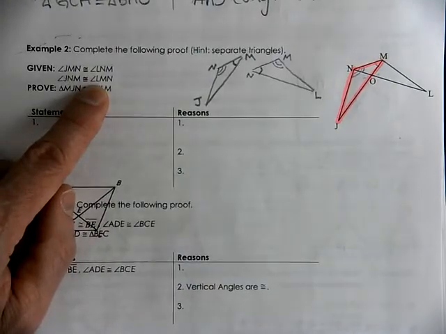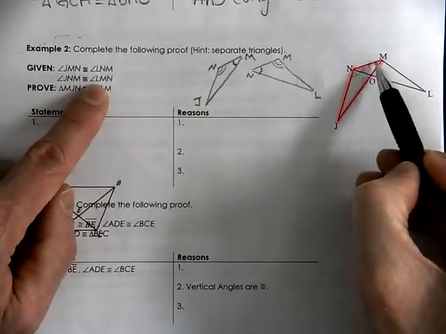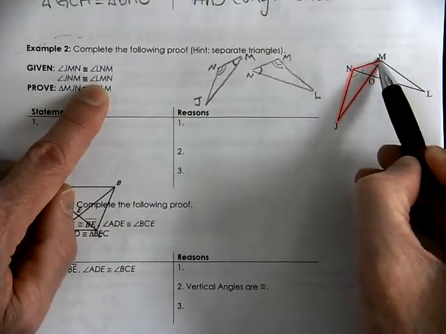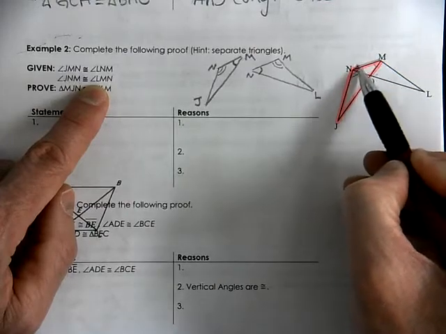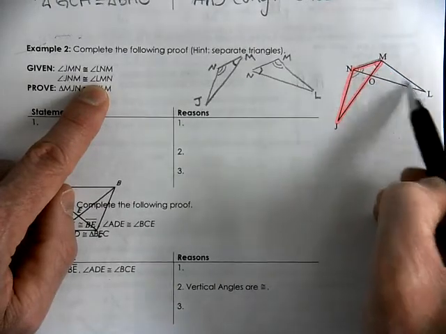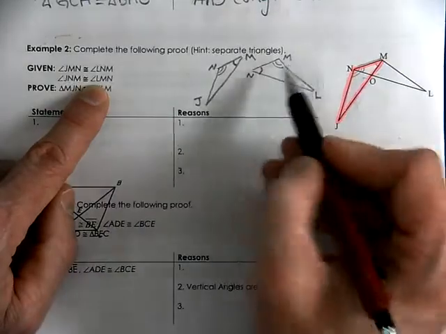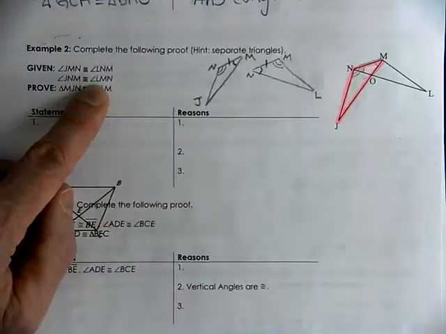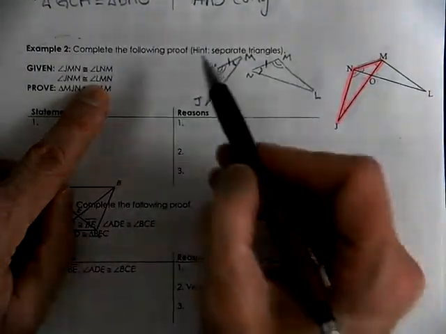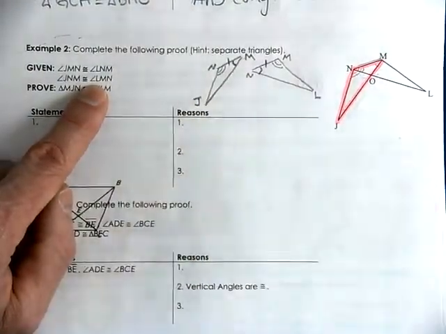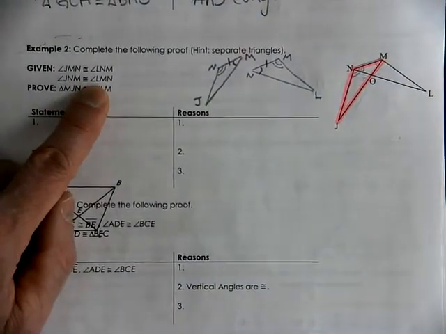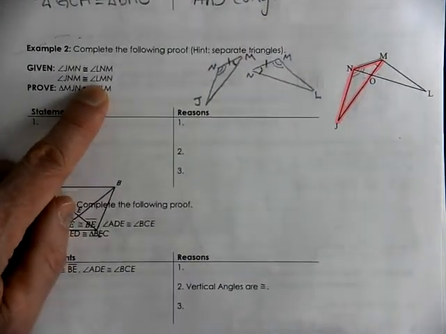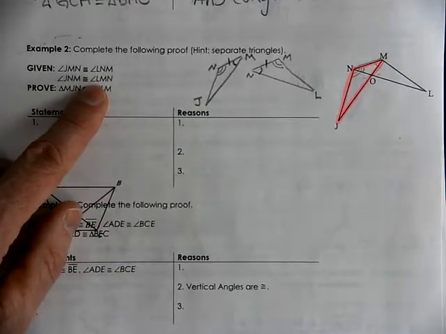Anybody else see a piece that is the same in both? If you look here, both triangles share this segment that goes back and forth here. Both triangles have that. So this segment is going to be the same as that segment. And I can notice here that angle side angle is the way we would prove the triangles are congruent. So we've come up with a plan. That's the toughest part.